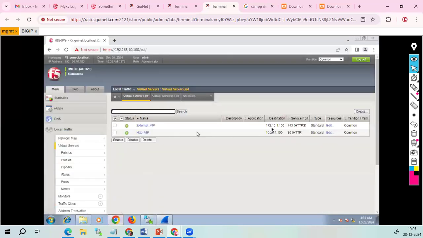What is the VIP address we have here? 16.1.100, right? So it should be there.